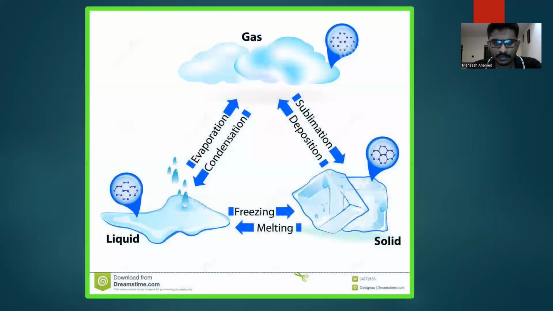And a material can also transform among these basic states. A solid, when it undergoes melting, turns into liquid. On the opposite, when it freezes, it becomes a solid again. And liquid can evaporate to form gas, and the gas can condense and form liquid. On the other hand, a solid can directly undergo sublimation and form gas, and gas can undergo deposition and form a solid.